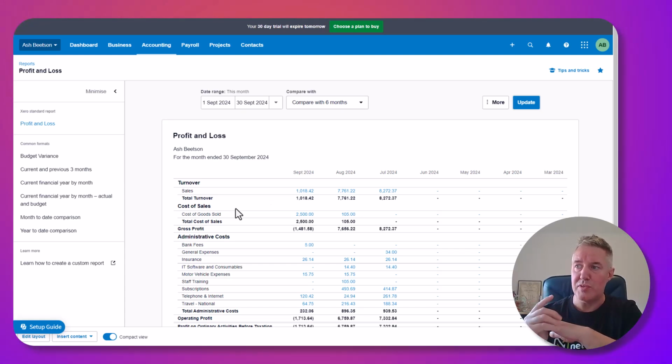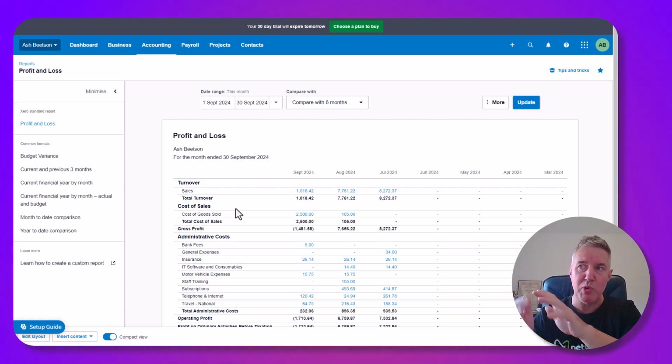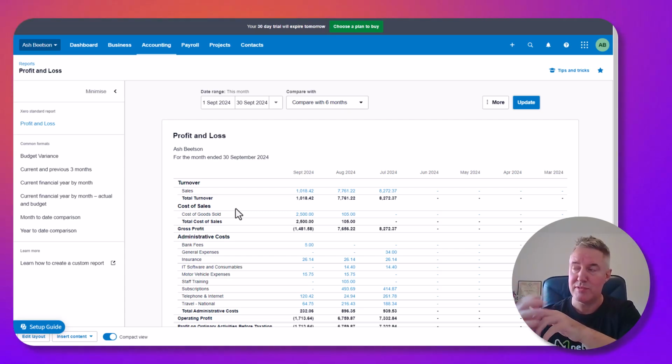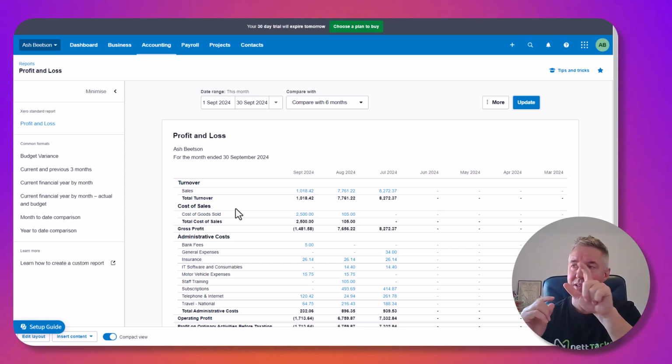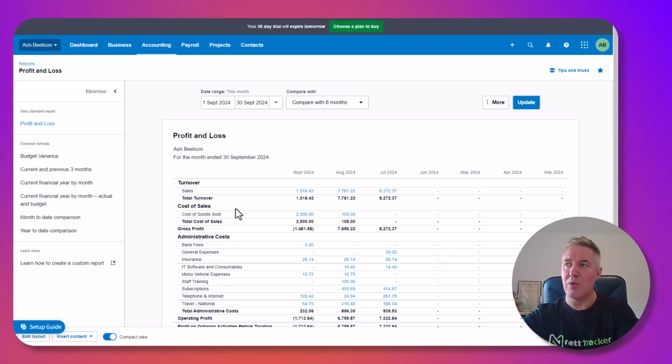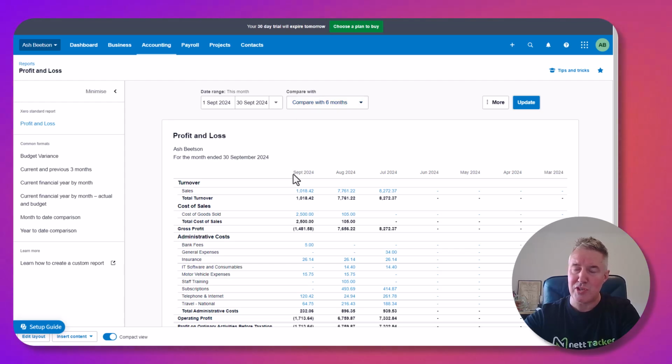Again, with Sage and with FreeAgent, when I'm talking about comparatives, we're getting differences and also a difference by percentage if we wish, whereas in Zoho and Xero, what we have as a comparative is just actually viewing the report on a month by month basis.